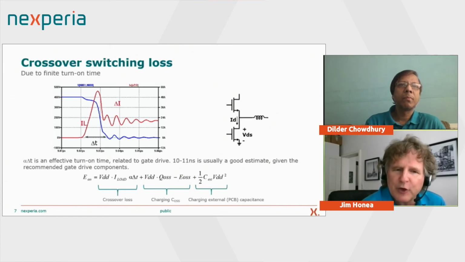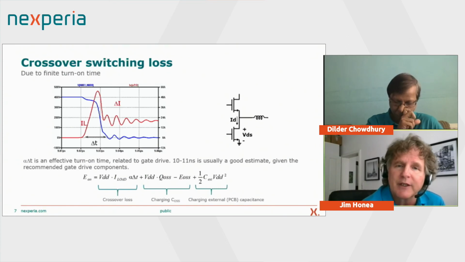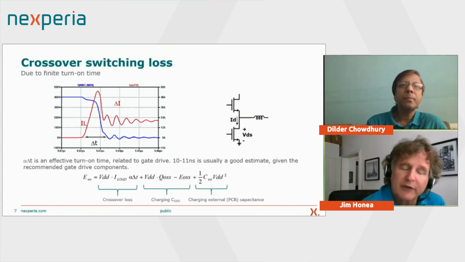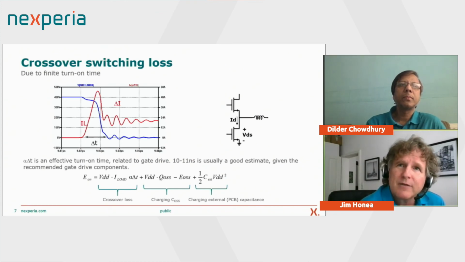Now, because you don't really want to have that ringing, you will do something to compensate for the PCB layout, adding maybe an RC snubber or slowing down the gate drive with a higher gate resistance than you actually need. And so the PCB inductance indirectly increases switching loss by forcing you to compensate for it. That would be one answer.